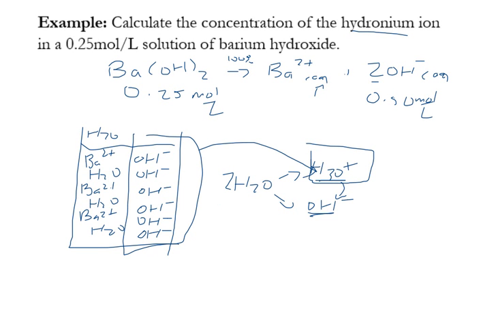So here's how you're going to solve this one. Same thing as before. To find an H3O concentration, you just need to take your Kw and divide by your hydroxide concentration. But the reason why people might get this one wrong is they might divide by this concentration, not by the doubled concentration. So take 1 times 10 to the minus 14 and divide by 0.50.